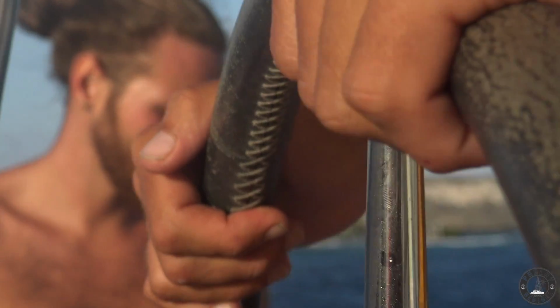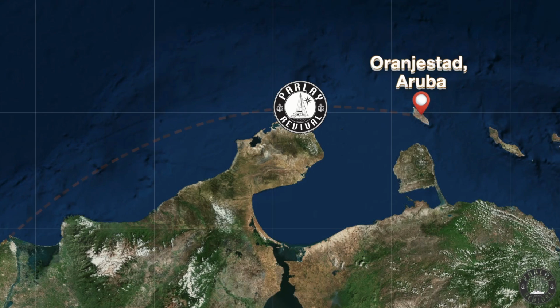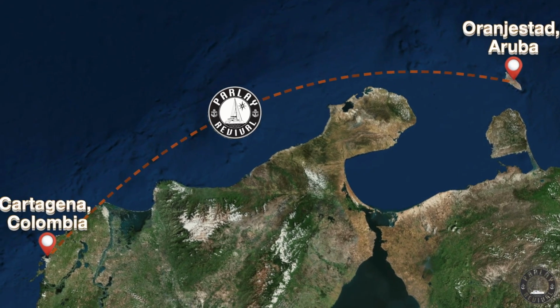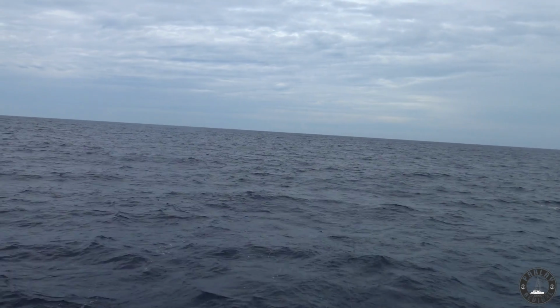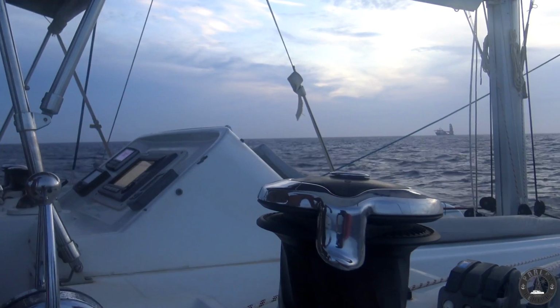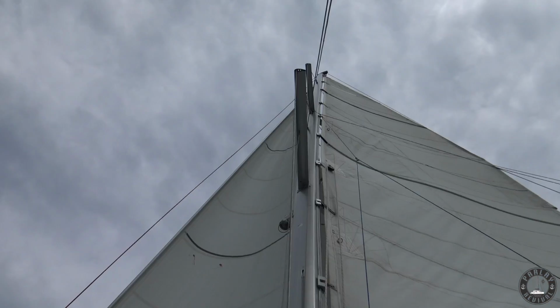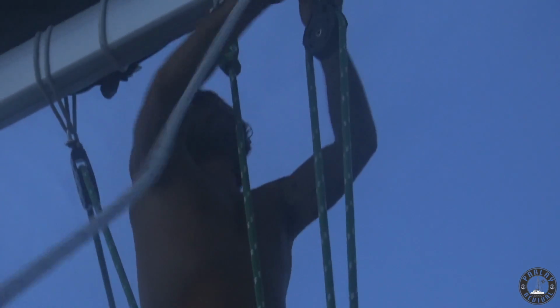The 360-mile sail from Aruba to Cartagena, Colombia is rated in the top 5 most treacherous passages along the standard milk run when circumnavigating the world. This is because of the crazy, unpredictable weather conditions off the coast of Colombia, where tropical trade winds from the Caribbean meet the snowy hills of the Sierra Nevada. The currents can also be very unfavourable, especially when opposing the wind or the boat itself. The river mouth of the Magdalena also create hazards in the form of logs and debris, so it was a sail not to be taken lightly.